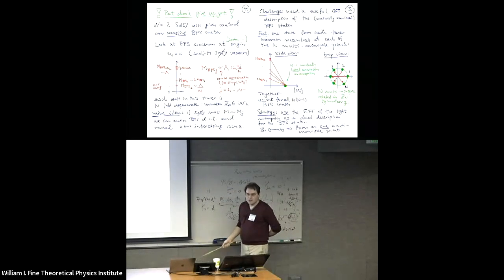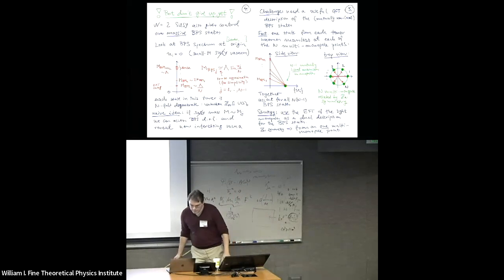So the proposal is to use the effective description here in terms of the n minus 1 mutually local monopoles as an effective dual description of the whole tower. And we will see that the effective field theory there has data associated to it, its coupling constants mainly, that retain information about the massive states. So I'll have more to say about that. So that's the proposal.